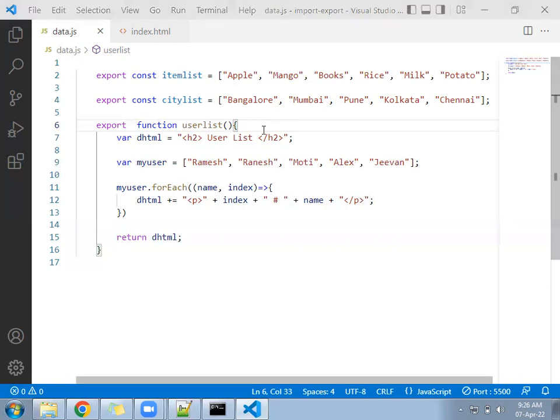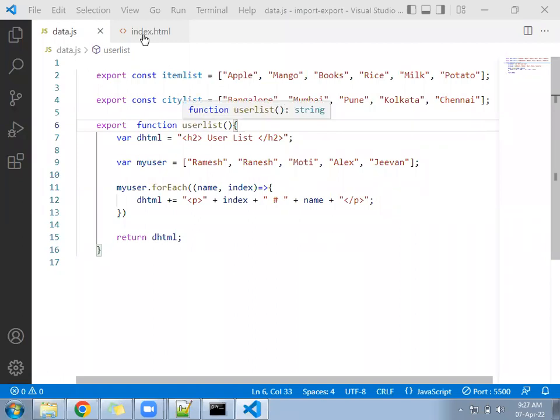Okay, hope written. Now come to the HTML file, and we have to write a button. Again, import, export, async await will apply, and it will call the function from this file and use it there.